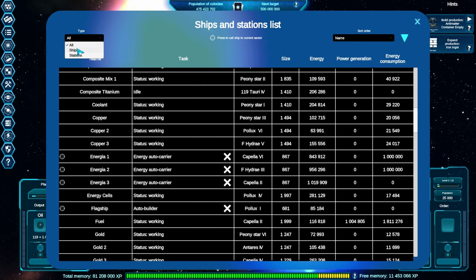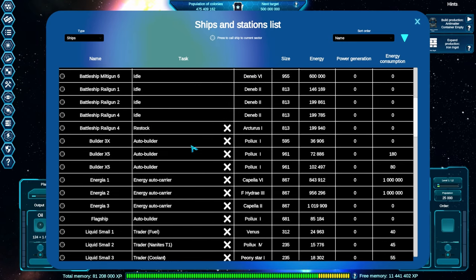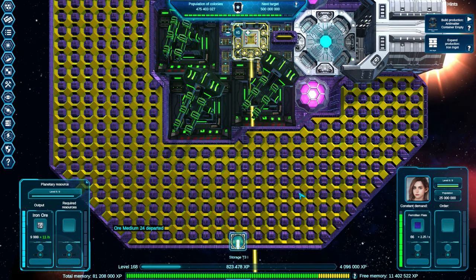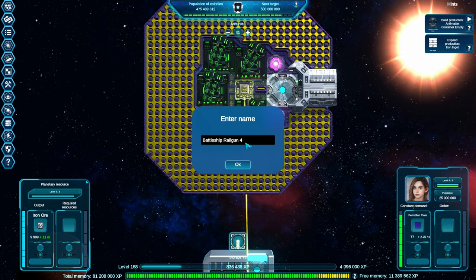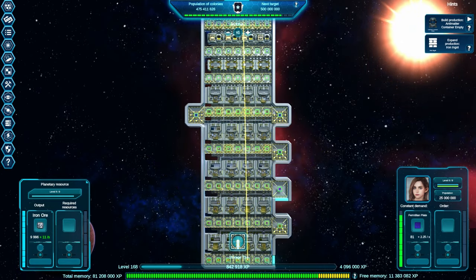Let's go for ships only. Flagship, Energia, builders. Okay, 6-4. Oh, it should be rail gun 5. Okay, let's go here. Still waiting for ammo. Okay, let's rename. It should be number 5. Okay, let's stop this, because here I think they don't have the ammo.